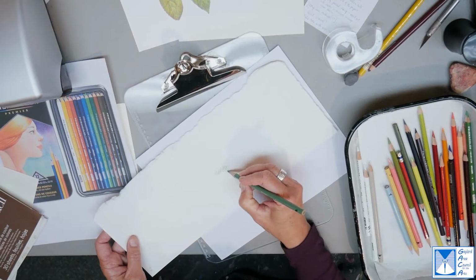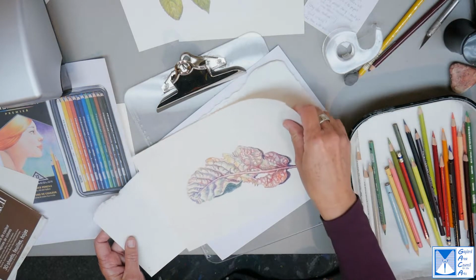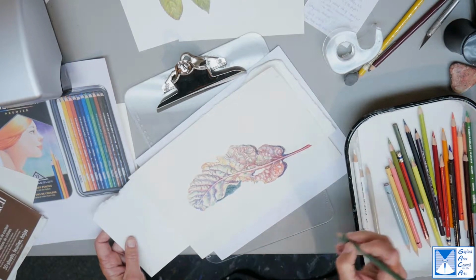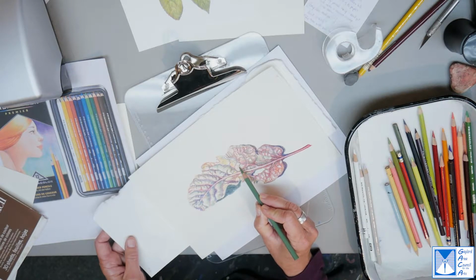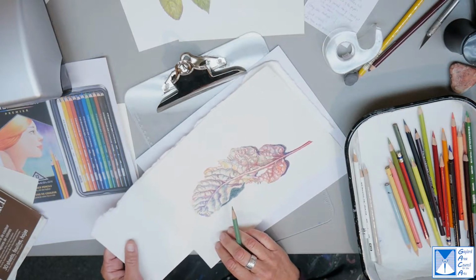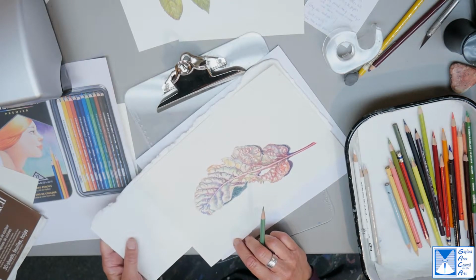you'll see it's very hard to get in there and fill up the tooth. It actually creates a texture that I like, though. And this piece right here was done on this kind of paper, and you can see all the detail of the paper still in there, but I think it makes a very fascinating painting. So if you like that type of thing, this is a watercolor paper, just a regular one that you can get here at Hobby Lobby or an art supply store, and it's cold pressed, so it has a deeper tooth to it.